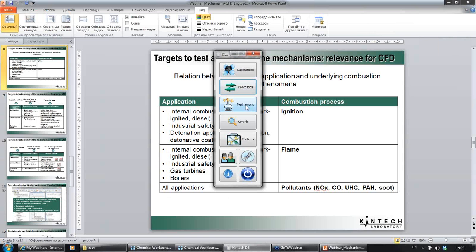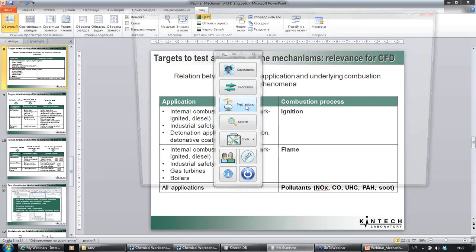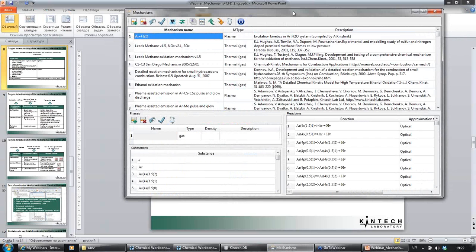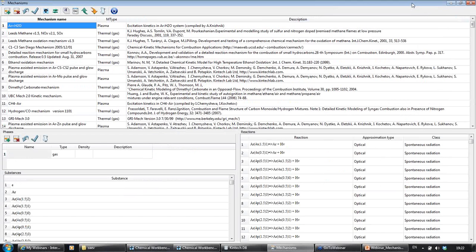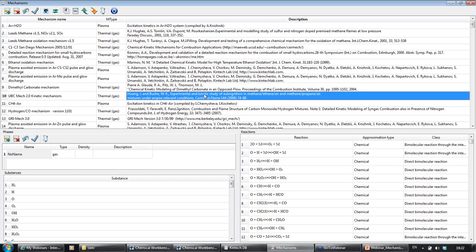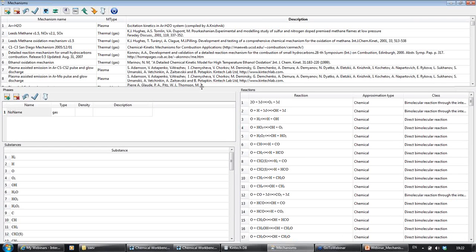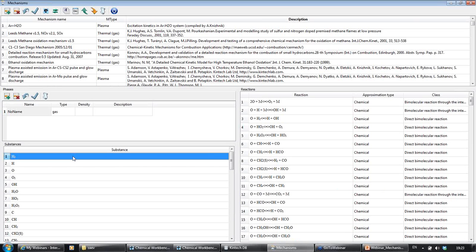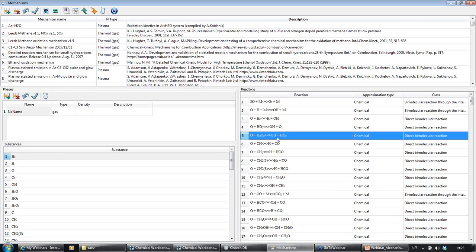And the final part of the database, which is most important for us today, is the database of the different mechanisms. What is important is that for every kinetic mechanism stored in the database, we have its name, a reference for this mechanism, and also a detailed list of the substances available in the mechanism and a detailed list of the reactions.